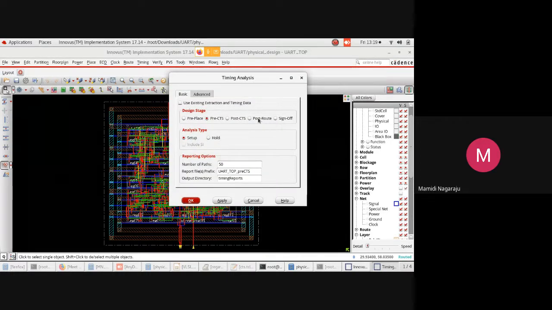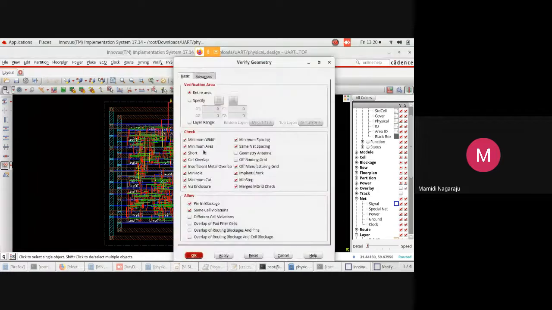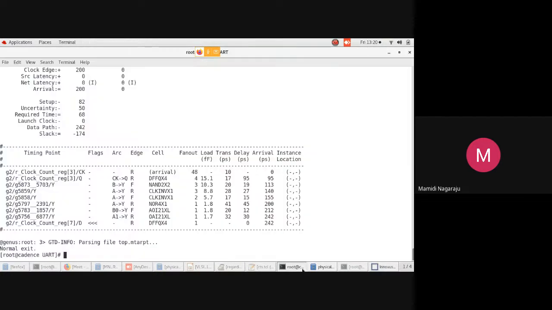Before timing, we will verify our design. So verify geometry. In verify geometry, you have all the minimum width, maximum width, these conditions for verification.